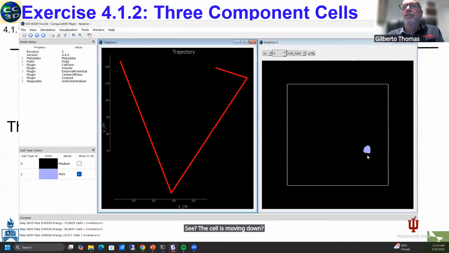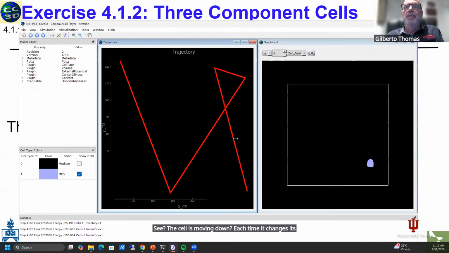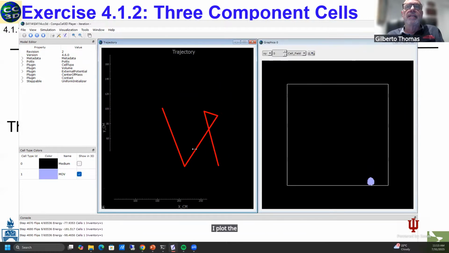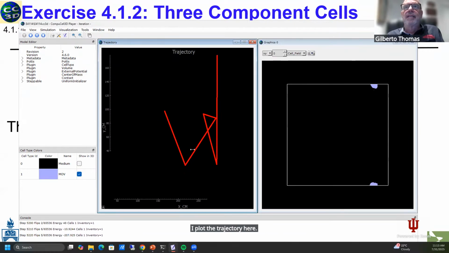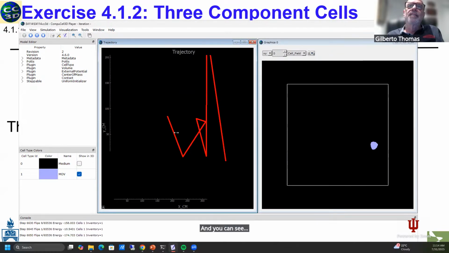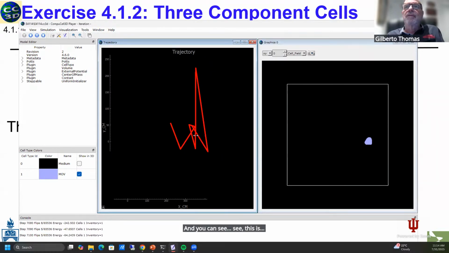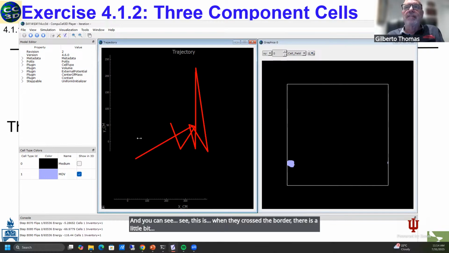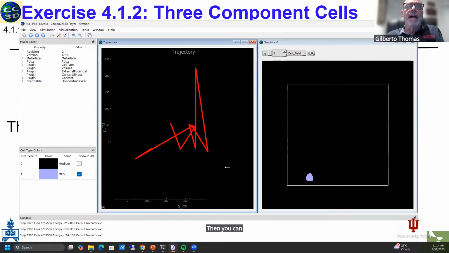Each time it changes its motion, I plot the trajectory here. And you can see, when they cross the border, there is a little correction that I have to do. See? Then you can track the motion in this way.